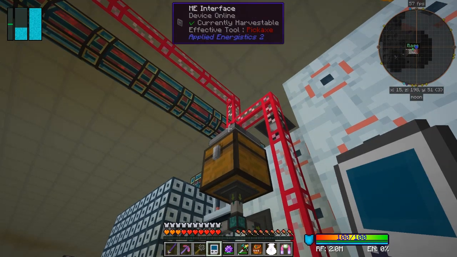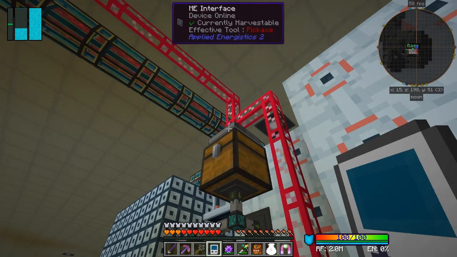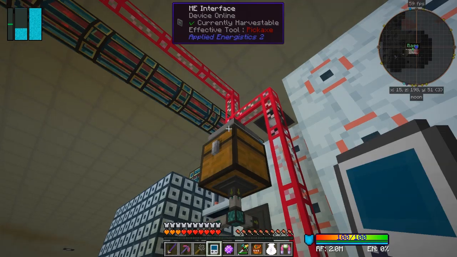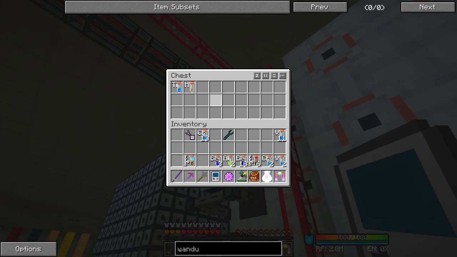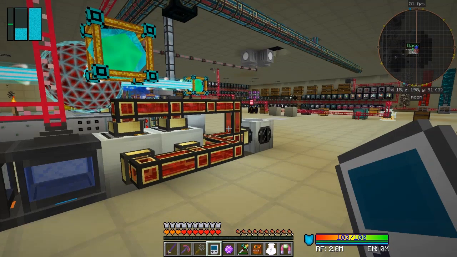And on the interface here, I've got it set to blocking. So it only puts one recipe in at a time, which is very good, and that's where I put the recipes for those two. I didn't show you that last time. And as you see, it's putting in one of each, and then they're coming into here. It works, it's a bit slow. It could be faster, but it's not that important, is it?